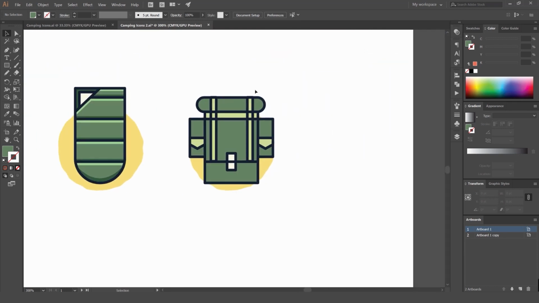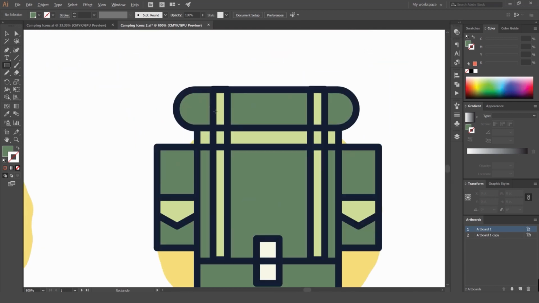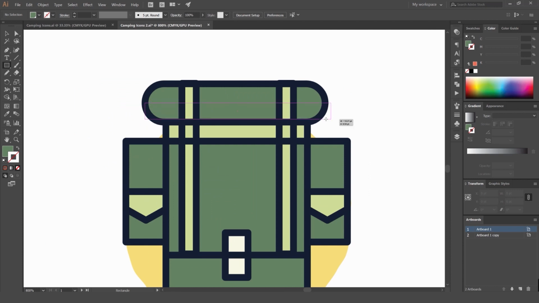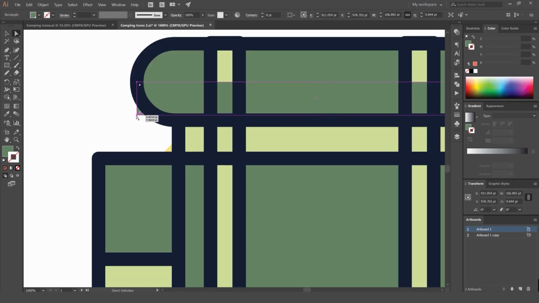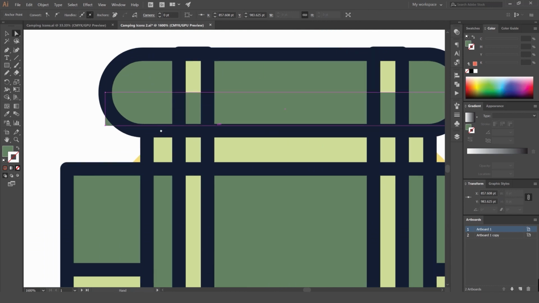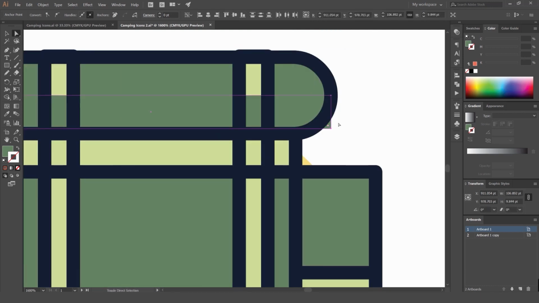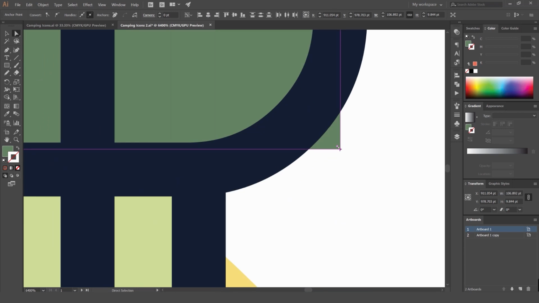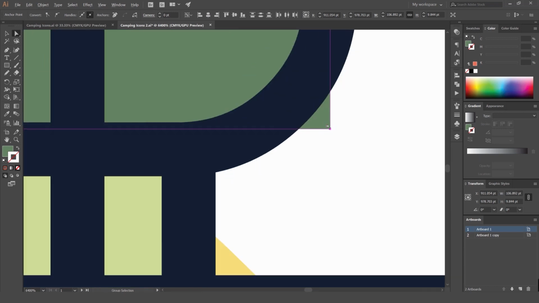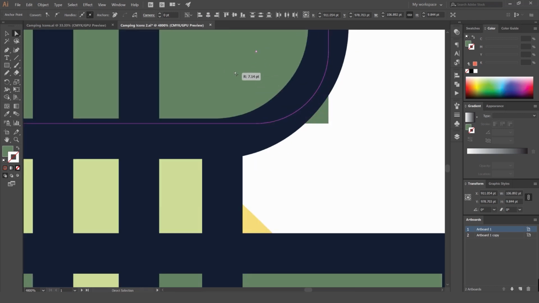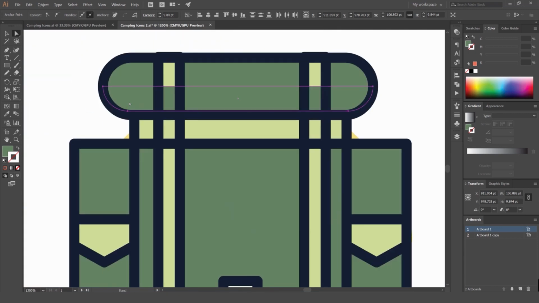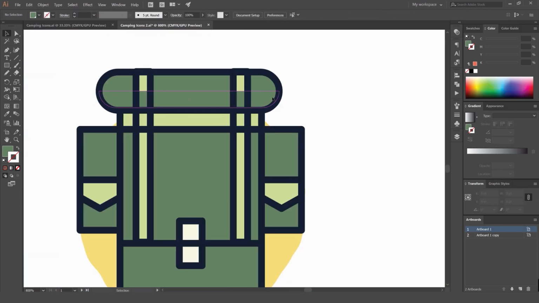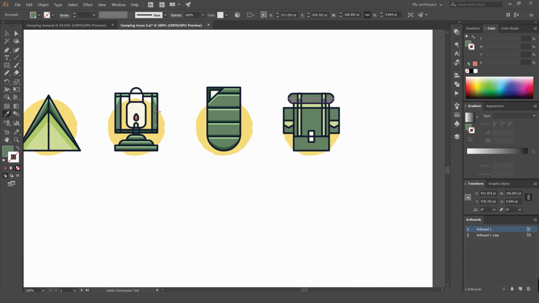That's really great. So now we're onto our backpack. You can see how it sticks out here. A quick trick is you can hold shift with the direct selection tool and click on the points. And you'll see this little round corner. If you're in CC, you'll get this little point and you can drag it in. It's going to round that off like that. So you can see how we both rounded off those two sides, which is pretty neat. And then I'm just going to get this multiply color here.